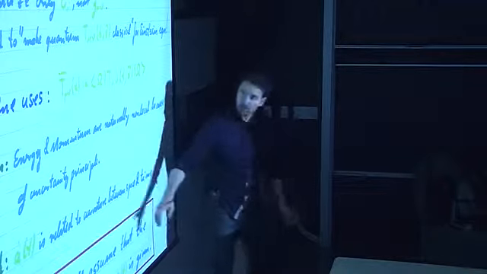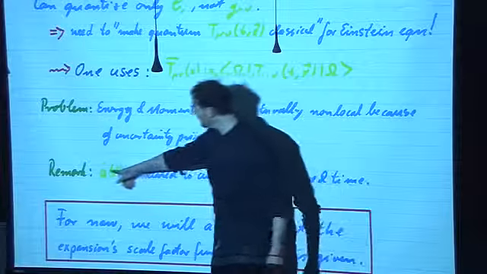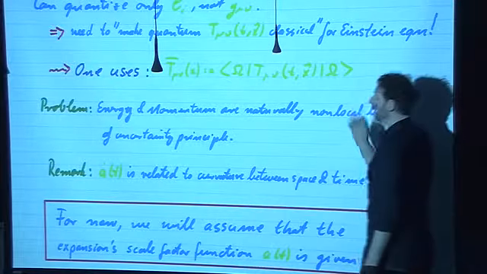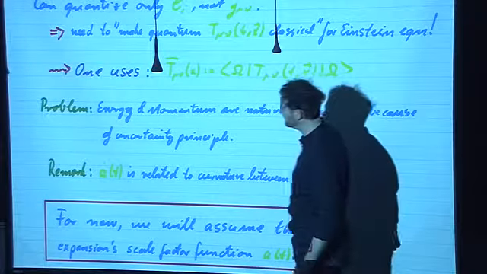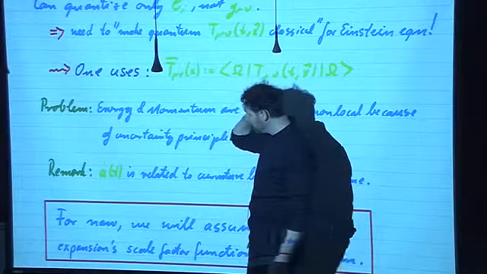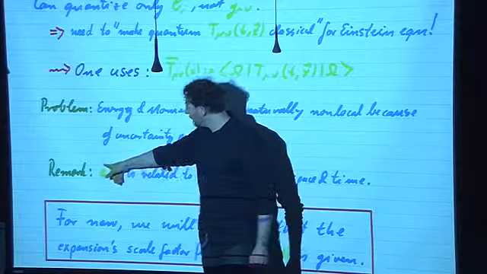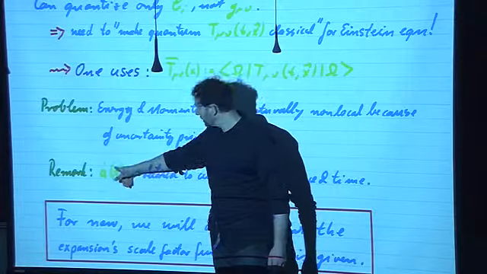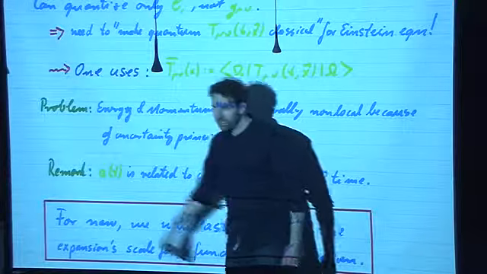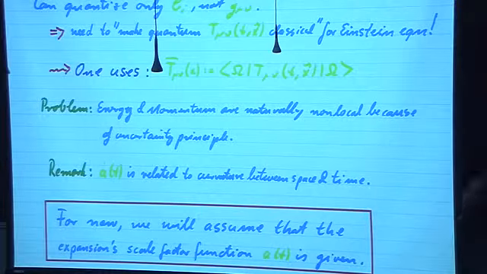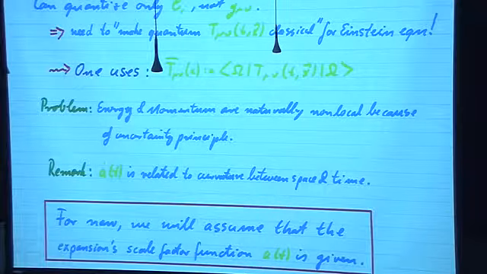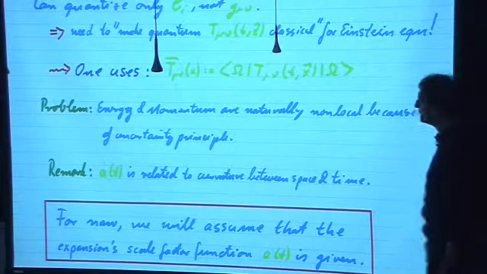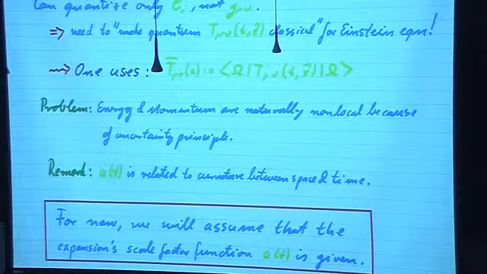And therefore, A dot of t, the time derivative of A, is actually related to curvature between space and time. By the way, a notation that we're going to use is that the dot corresponds to differentiation with respect to time, to the proper time, and later we will also have a prime, which is a differentiation with respect to conformal time. It's another time variable. But for now, the dot is differentiation with respect to the proper time of somebody who's just flowing with the Hubble flow.